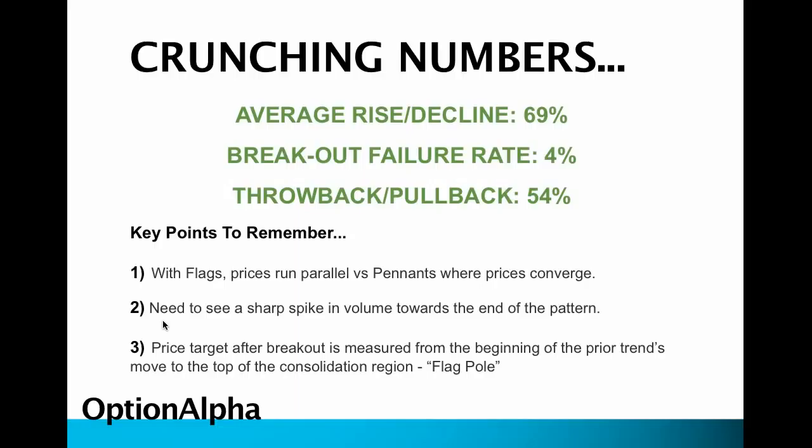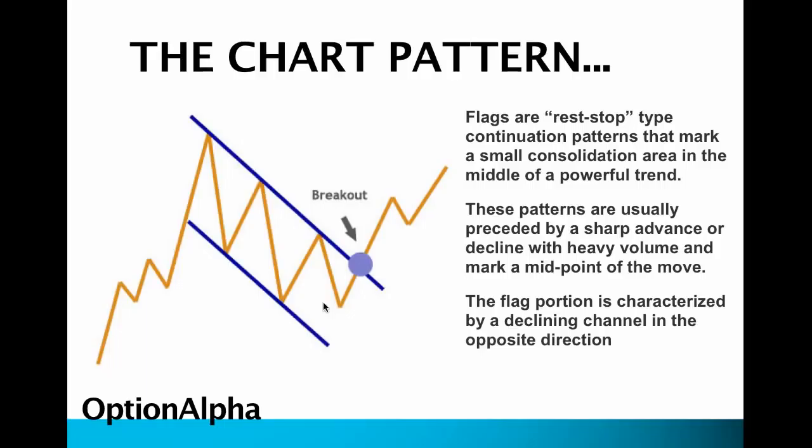Number two is that you need to see a sharp spike in volume towards the end of the pattern. This is really important here, and I'll actually go back and show you that. As you can see here, right before the breakout, we actually don't get a full retest of the prior support levels. You can see throughout the pattern, the market is testing lows and highs and support levels, but right before the breakout, we actually don't come all the way down as far as we should. We are kind of even with the prior low. And what you want to see is a sharp volume spike right here. You want to see more buyers getting really interested and anticipating this breakout happening.